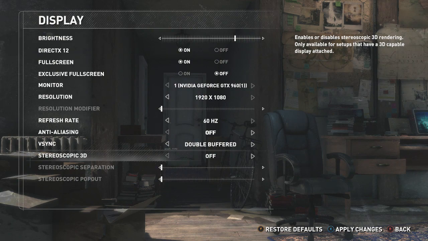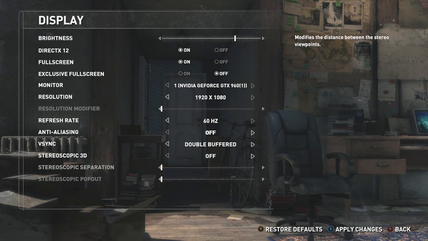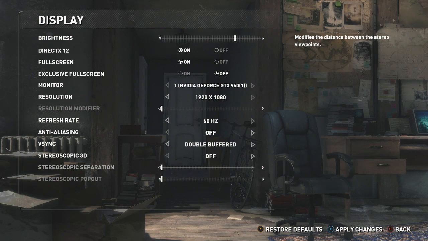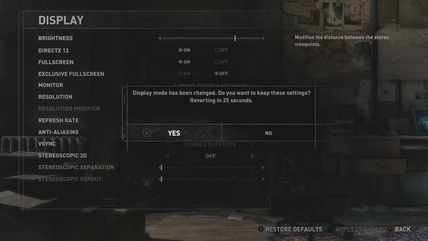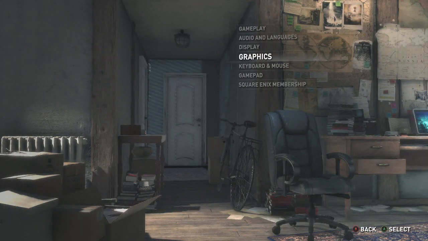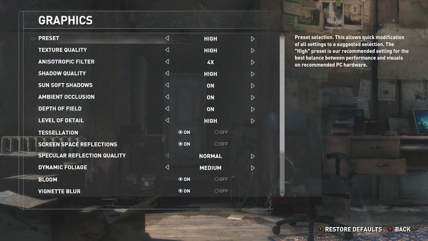You do have the option of playing in Stereoscopic 3D. Unfortunately, of course, that doesn't really work all that well on Twitch. Although I do love to play in 3D, that's actually why I picked up the software option for the NVIDIA 3D Vision.